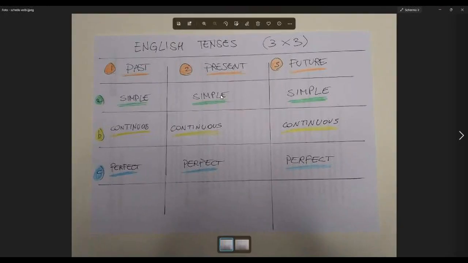Quindi quando usiamo il verbo essere per fare il nostro past continuous, ok? Giusto? Nel present continuous usavamo il verbo essere più il gerundio per fare il present continuous. I am, numero 2, present, I am going, I am studying, I am watching. Numero 1, passato, per fare il past continuous dovrò sempre usare il verbo essere al passato, quindi I was studying, I was watching, I was learning, ok?